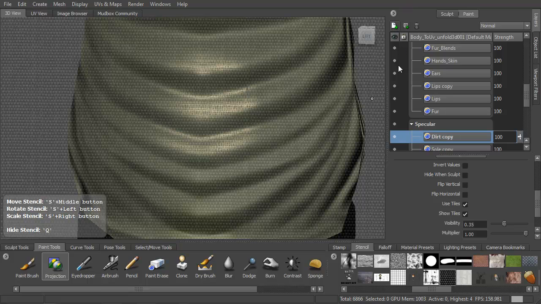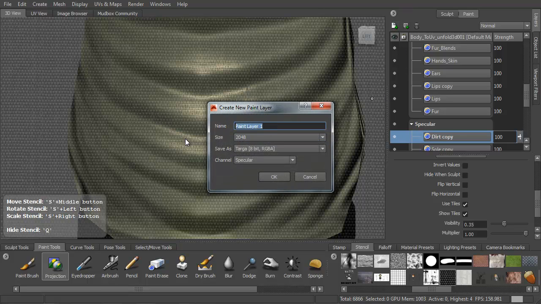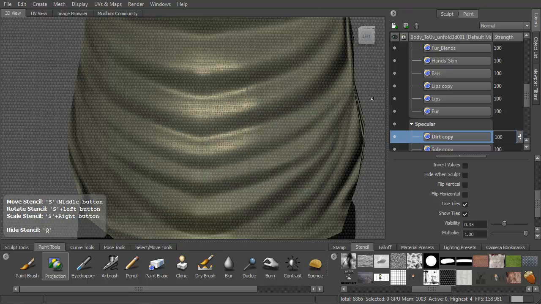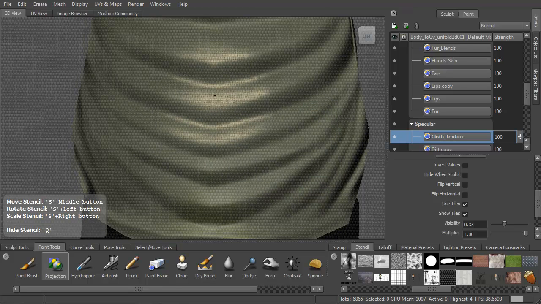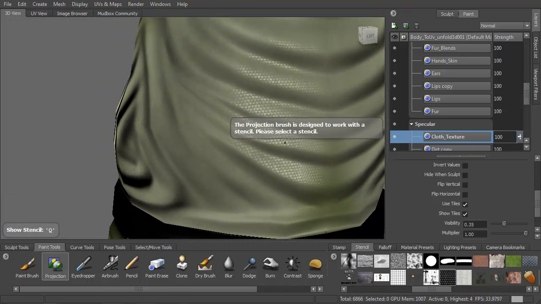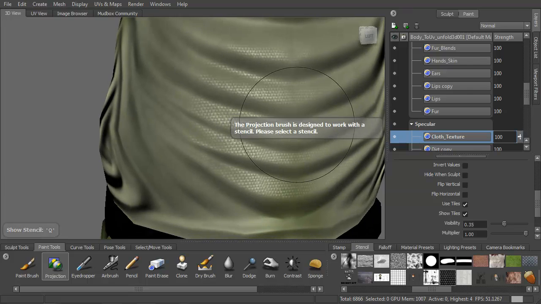Let's get that small. Let's actually go ahead and just make our new layer, and we will call this cloth texture. Let's see what we're looking at. Yeah, it's not too bad.